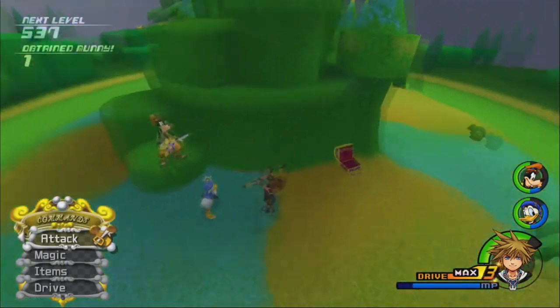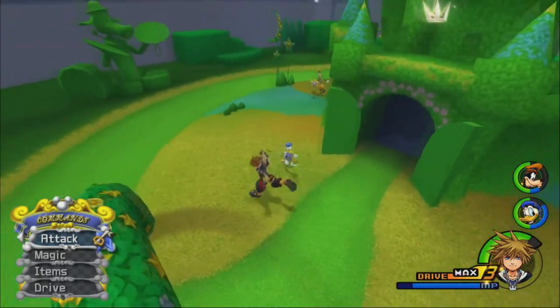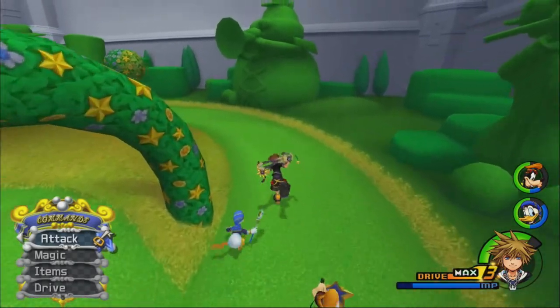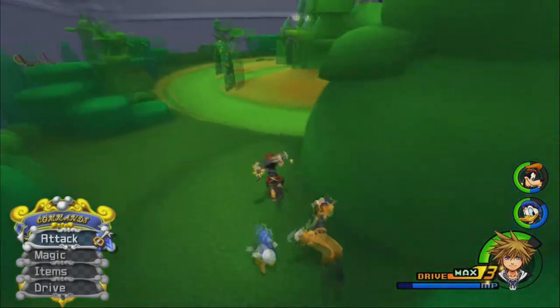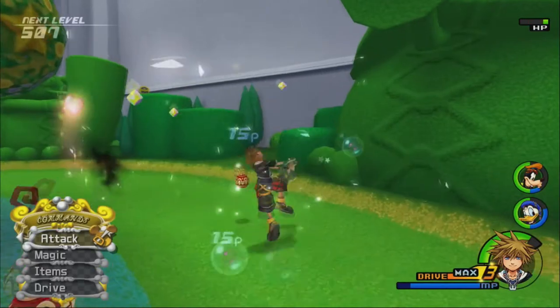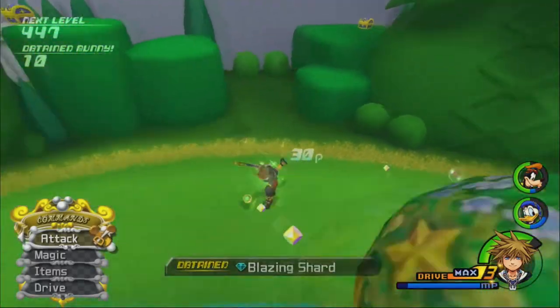Ooh, the star recipe. This is why you open every chest that you can. I like all the topiaries. This reminds me of something you'd see at, like, the Epcot Flower Garden Festival in Disney World.